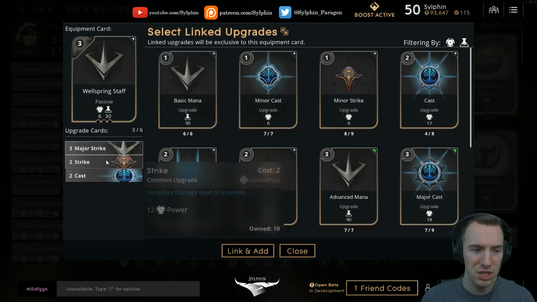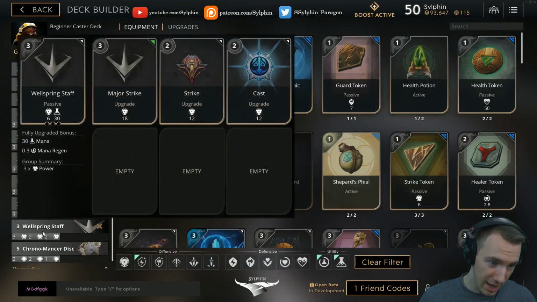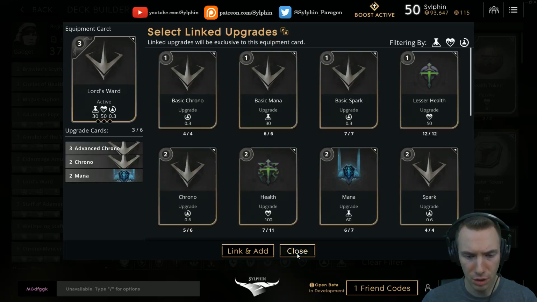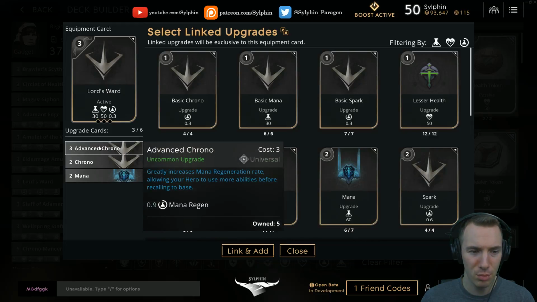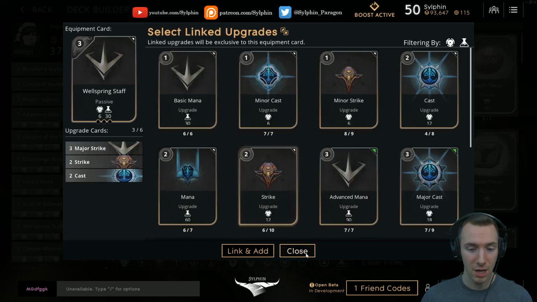Get this Wellspring Staff, upgrade it fully, or get it, upgrade a strike, and then come back and upgrade this 2-point chrono. That's a little bit advanced, but that mana regen in the early game is so good. It is so good. So please consider upgrading this 2-point chrono or this 3-point advanced chrono. But really, you should be wanting your Wellspring Staff as much as possible. A lot of damage, which works really, really well.